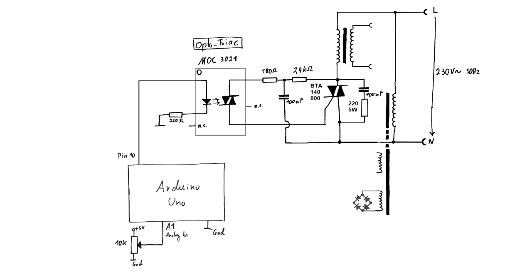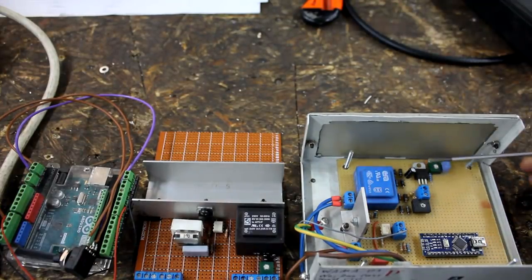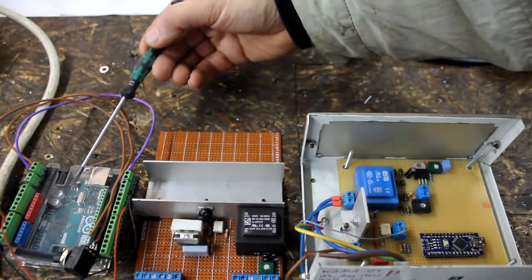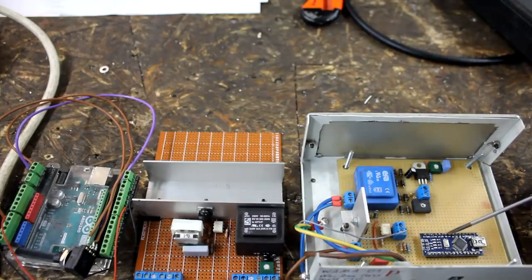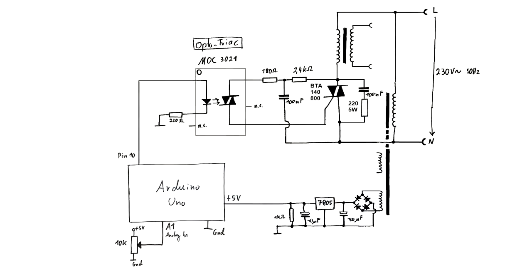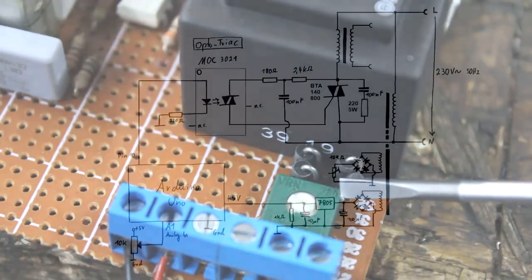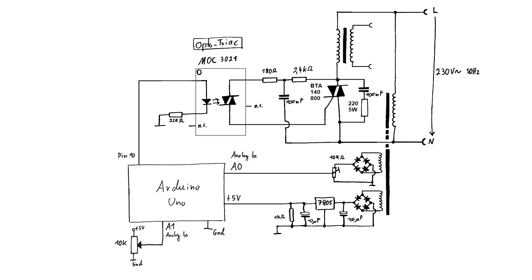That is why I added a small mains transformer to the circuit. It comes with two identical secondaries, like many small print transformers do. The voltage of one of the secondaries is first rectified, then charged to an electrolytic capacitor, and then stabilized with a standard 7805 5V voltage regulator. I haven't actually implemented that yet on this board, but I have done that already on this very similar board right here. The voltage supplied at the second secondary is also rectified, but this time it is not charged to a capacitor. Instead, I simply attach a trim pot that is used as a voltage divider. Its tab is connected to another analog input of the Arduino, in this case A0. The trim pot is adjusted so that the peak value is within the 5V range of the analog input.